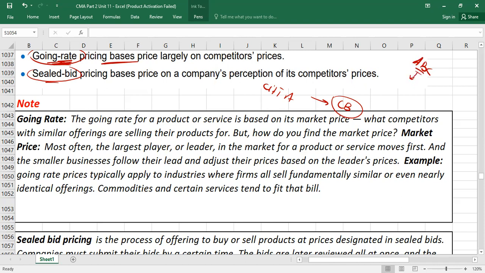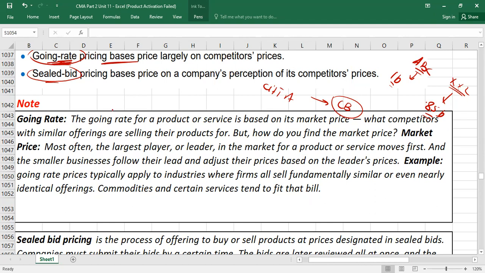So they bid for it. It's a sealed bid. It's not open. It is not like an auction. It is a bid under a sealed envelope. For example, they say they will charge $1 billion. Okay, there is another company, let's assume XYZ. They bid under seal, and they bid a price of, let's assume, $0.85 billion. I'm just giving an example. Now, obviously, all construction companies will bid their prices, and later on the government will select which company is better, depending upon the quality and the price, right? So this is what is called sealed bid pricing.